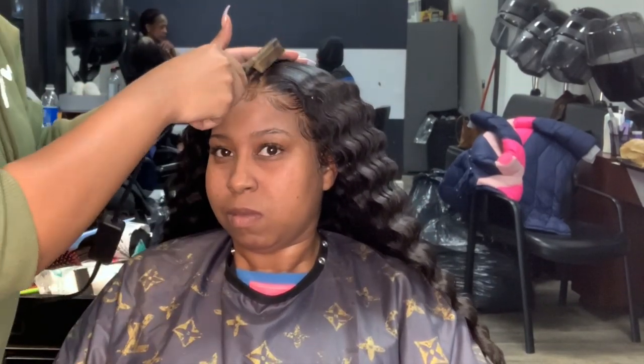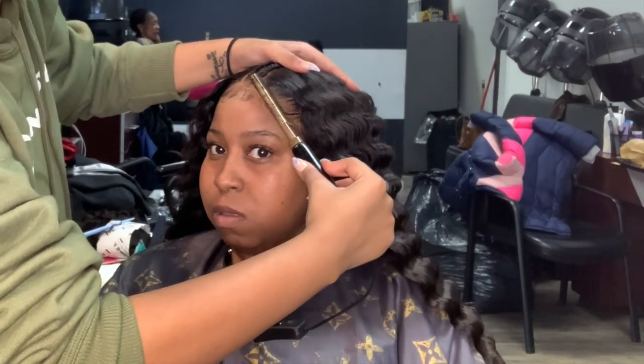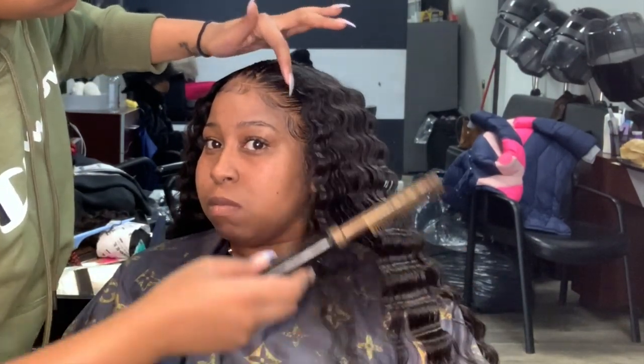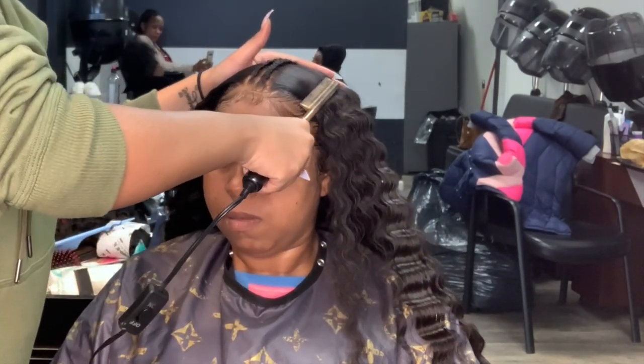I didn't burn her, relax, all right? Don't go dragging me in the comments now. I ain't burn her, all right? A little heat went through the lace and she jumped, but I ain't burn her, okay? But don't burn your clients, guys. Be careful, and tell your clients not to move, because if they move, then they will get burned. But I went ahead and took my flat iron and just made sure I smoothed the top out and made it really, really flat.